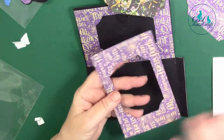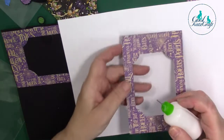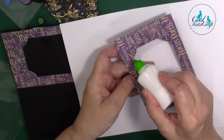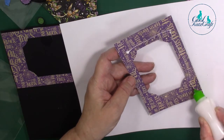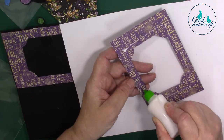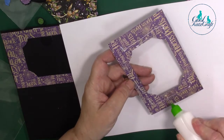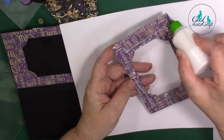Now when you're sticking this, let's put this here so you can see clearly. Don't put any glue around these corner bits, because that's where you want the photos to fit in, so give it a bit of leeway, just like that. Move that back a bit, but those bits there you can go in along there, and then your usual.